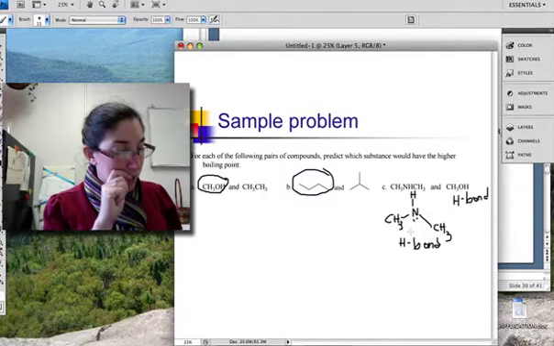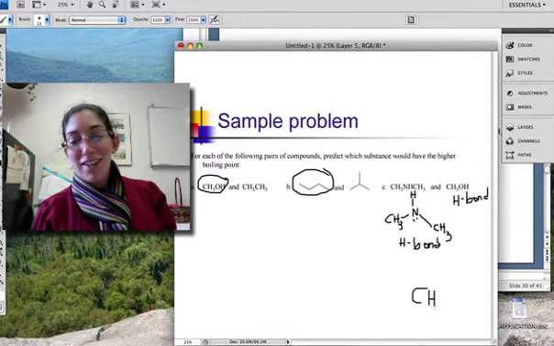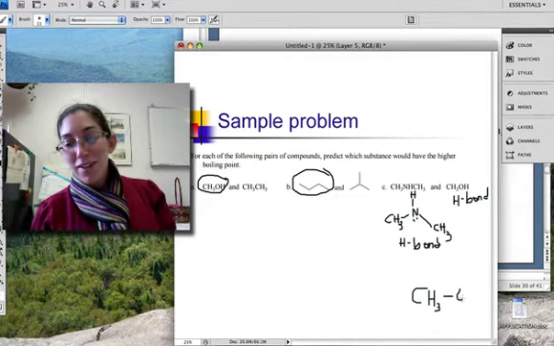Oh, nope, that's wrong. Okay, so let's draw this one out, the methanol. Ooh, this was a good one. Stumped me temporarily. Okay, so it looks like this, and we have our 2 lone pairs here. So each of these lone pairs can be a hydrogen bond acceptor. Technically we have 2 hydrogen bond acceptors here and 1 hydrogen bond donor with this hydrogen.